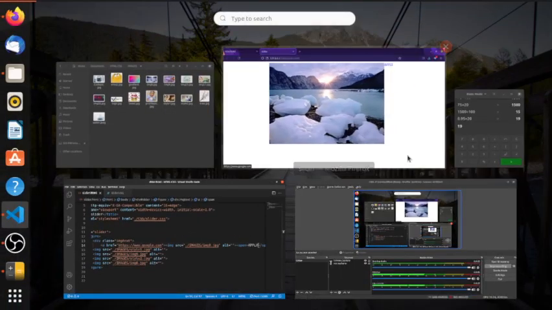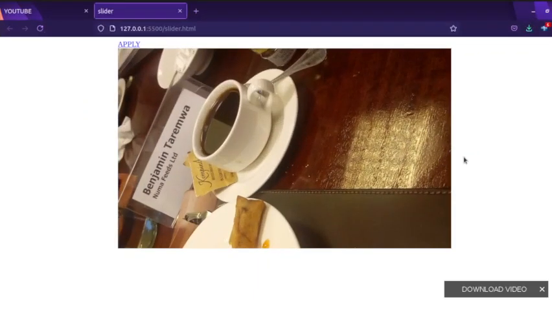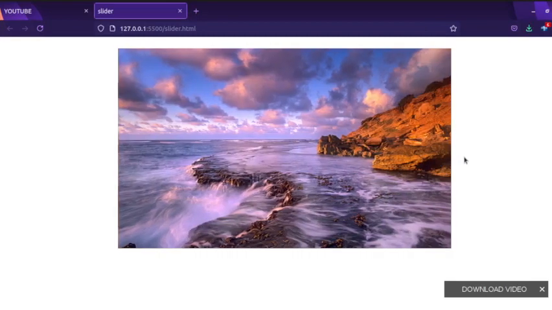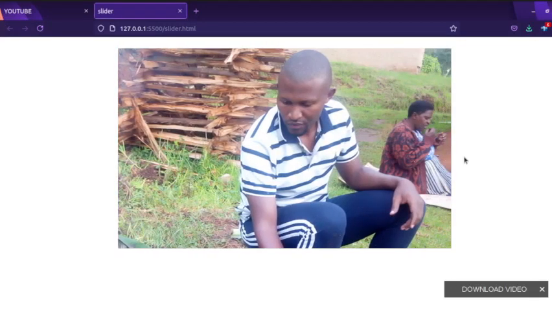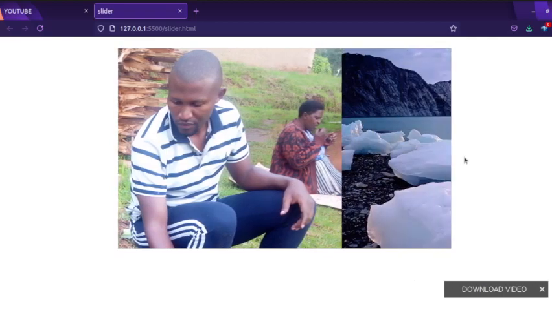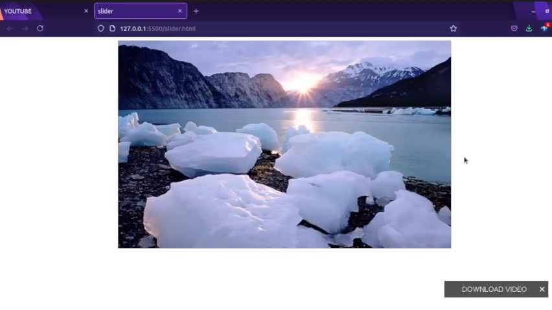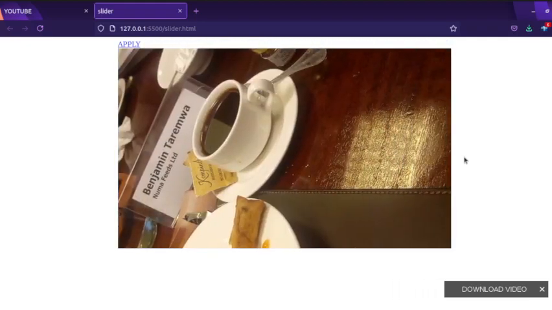So now when you go back to our slider, you realize that we have our apply there on top, and it usually comes together with the very first image. As the first image is leaving the scene, then we shall see that word appearing on top, as you can see.